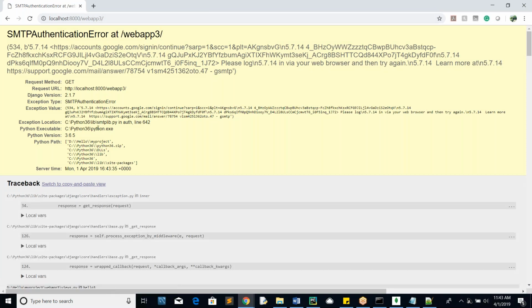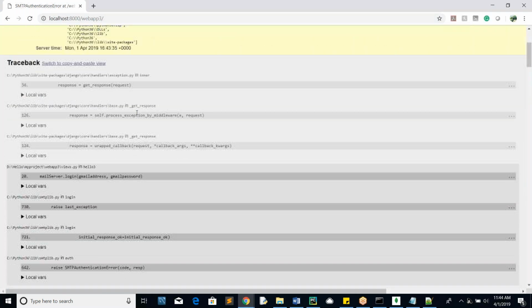See, SMTP authentication. Scroll it down.